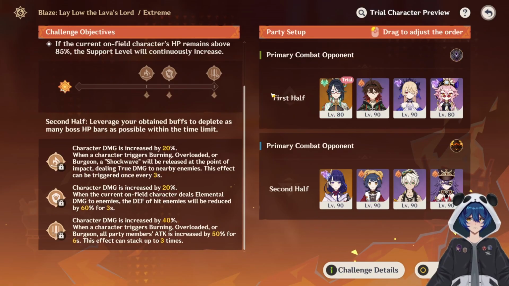Also, I went for an overloaded team, because that's honestly the only reaction that I found that worked. Burgeon, I tried as well, just wasn't happening. The reaction takes too long to set up, and you don't have a lot of time to work with if you want to get all of the buffs. But maybe some of you guys have some Whaled Nahida out there with some C2 or something doing lots of damage, or maybe you have some better characters than I do, but I couldn't get it to work.